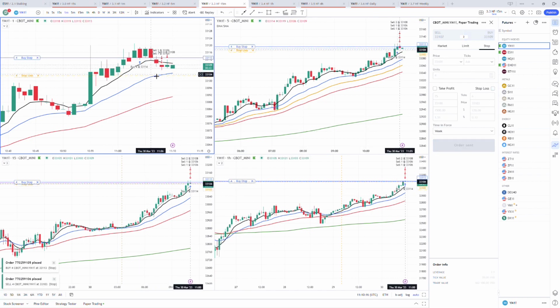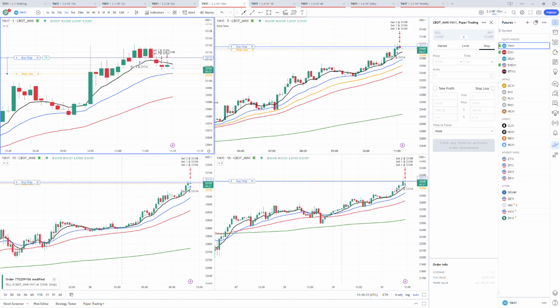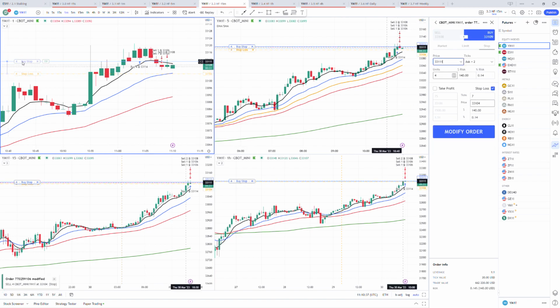Well, we've actually placed a stop buy order. So when the price reaches that, it'll be executed. And if I didn't get my stop just absolutely right, I can just adjust it 1 tick higher, 1 tick lower, whatever you need to do. Just bring it up, and then we have to modify the order. I don't know if we're going to get filled. I'll try and bring this down so we do get filled.